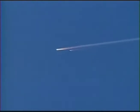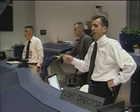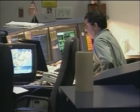Columbia, Houston, UHF comm check. Flight, INCO, I didn't expect this bad of a hit on comm. Columbia, Houston, comm check. Flight, we do not believe that was the orbiter. We do not have any valid data at this time. Bad data. Columbia, Houston, UHF comm check. GC, Flight. Lock the doors. Copy. Columbia, Houston, UHF comm check.